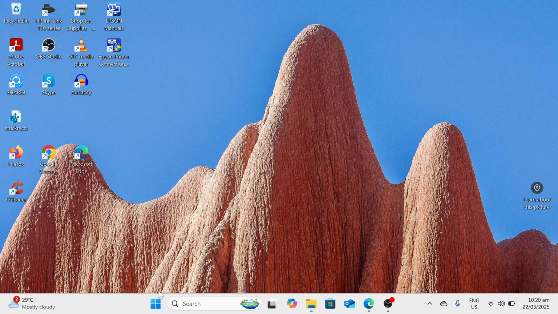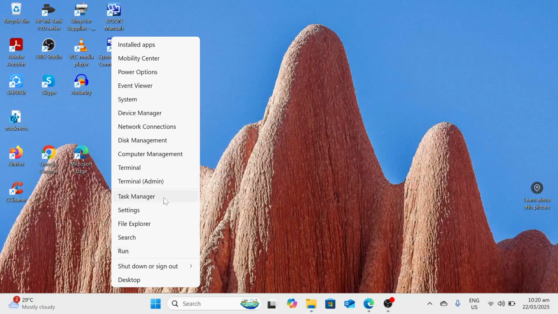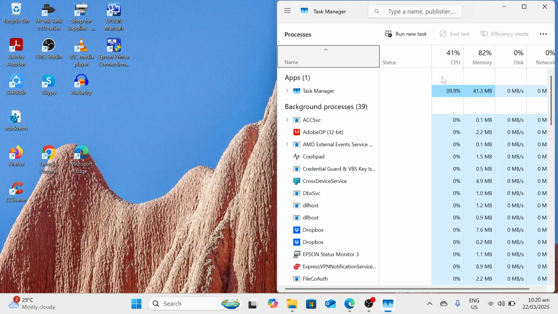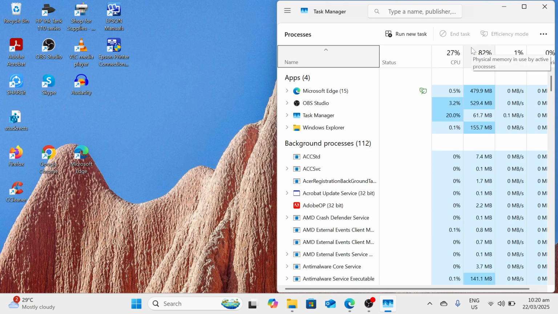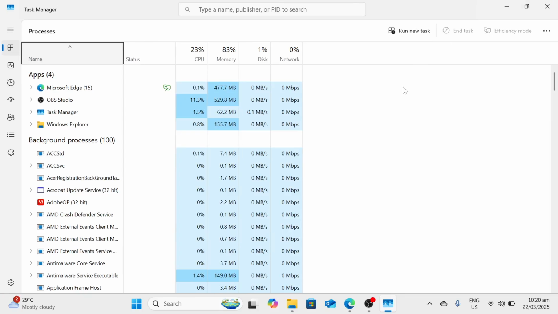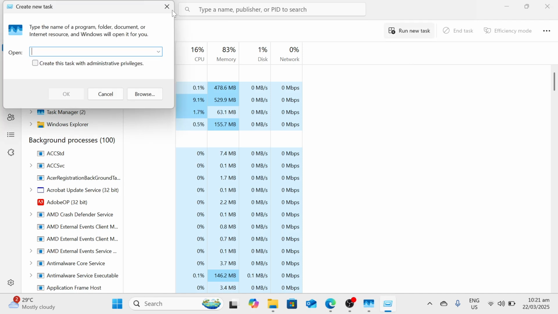Here in our Windows icon, please make a right click and then go to Task Manager. The reason sometimes why we're asked to turn on safe mode for our device is usually because of virus infection and problems with application. Okay, so here when we're in the Task Manager window, all we need to do is just click on this run new task option to create a new task.